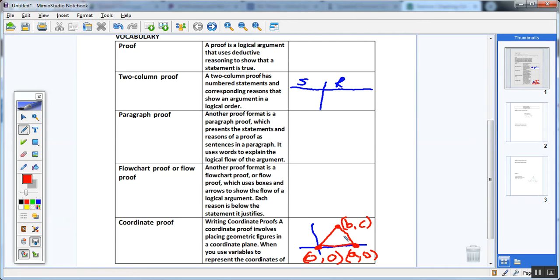We're going to look at how you prove stuff in coordinate proof today, all right? So you're going to have some shapes in a coordinate plane, but we just don't know the distances anymore, okay? So we have to use variables instead of actual numbers. Some numbers we can't identify because they might fall at the origin, or they might fall on the x or y axis, right?